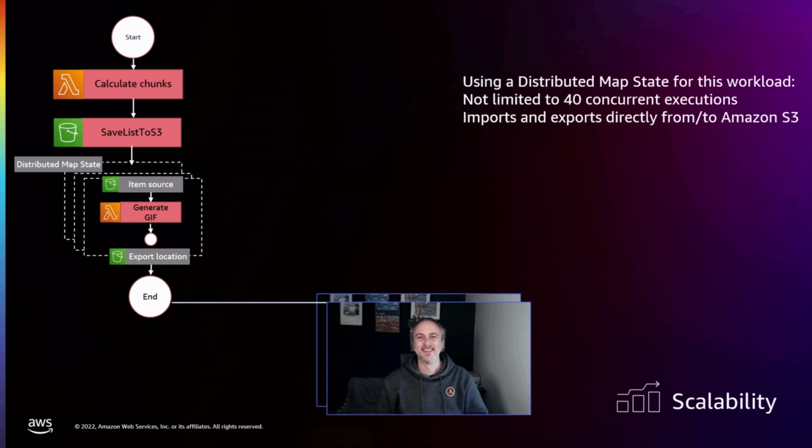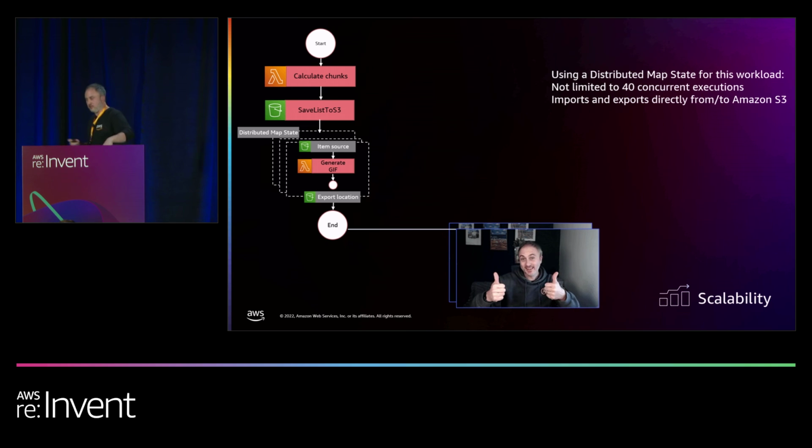And here's the result. What's incredible about this is that this example is just a little 20-second clip, but I could drop a 5-hour movie into my S3 bucket, and this workload would take about the same amount of time to execute, because I have a Lambda function generating each GIF animation, thanks to how it's able to scale out up to 10,000 concurrent executions.